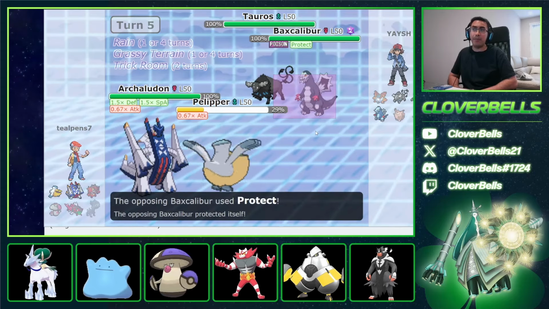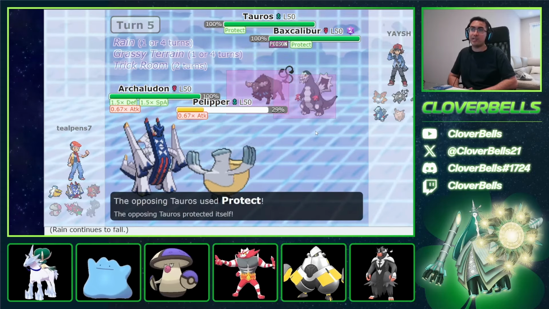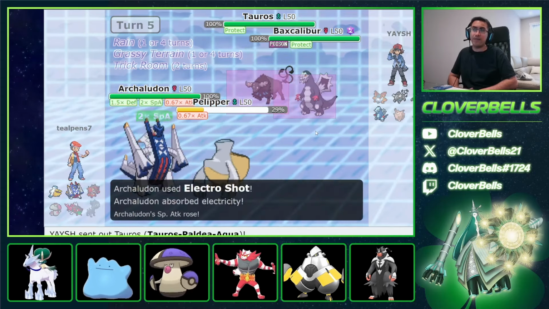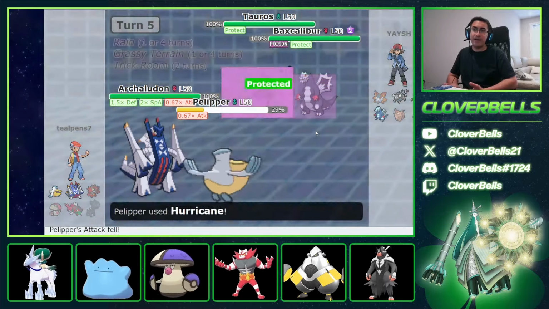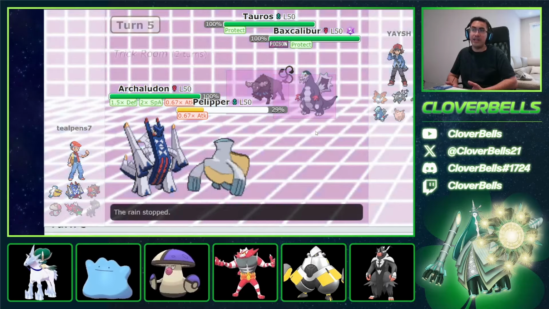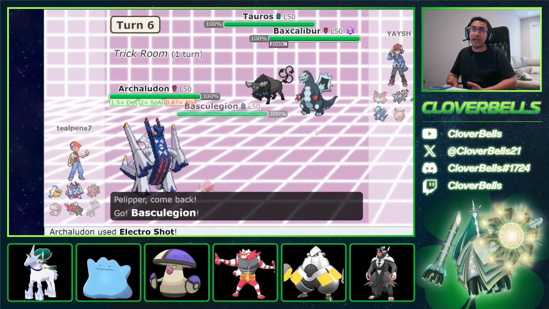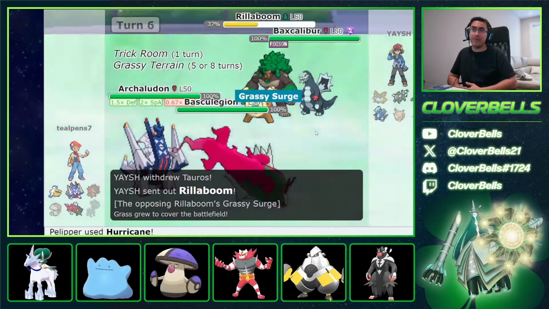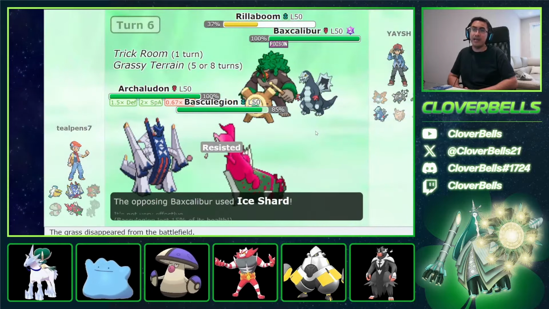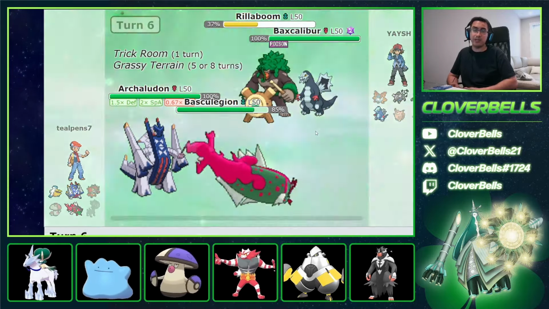He actually just double protects here, probably just wanting to stall one more turn of rain, which I don't have a problem with because, again, I still have +1 defense on this Archaludon, and I have Body Press potential. I'm just going to go Basculegion here, okay? He's going to go Rillaboom. That's fine by me. Again, giving the terrain back. Ice Shard, I get to live because I switched out the Pelipper.